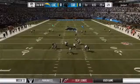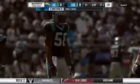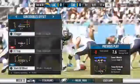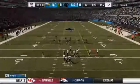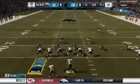Back to the air. Keenum on second down. Pressure comes in. He's brought down. It's a Panther sack. All right, partner, I'm going to be Captain Obvious right here. Not the start you're looking for offensively, right? Incomplete pass followed by a sack. And when he went down, it looked like that right ankle got turned, but thankfully he popped up okay, and they breathed a sigh of relief on that sideline.